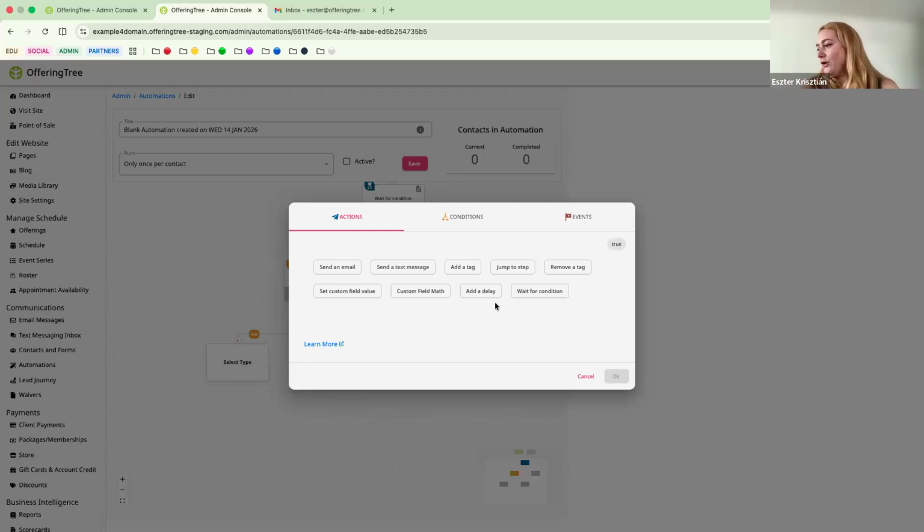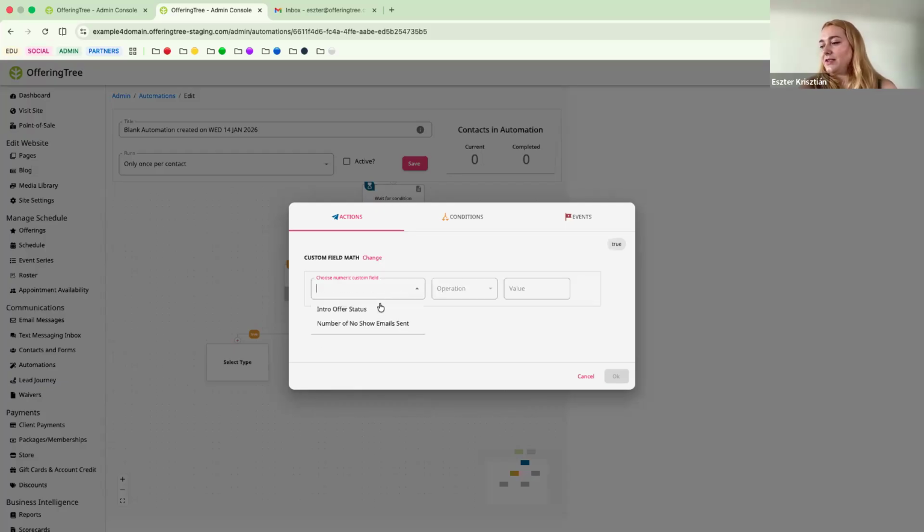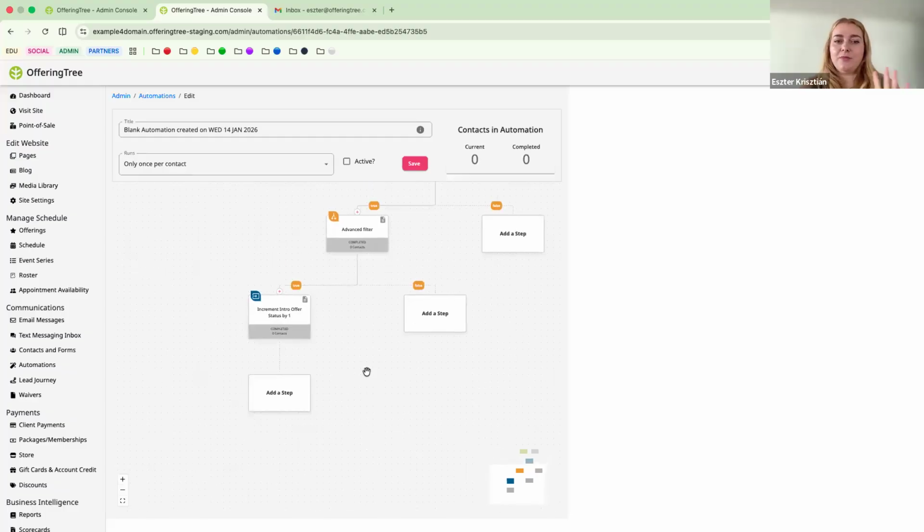So we are going to find that custom field math, and we're choosing that intro offer status, and then we're going to increment it by 1. So we're going to add day 1. They started using it, so that's incremented by 1. It's going to display now next to that client's name saying that they're on day 1 of their intro offer status.